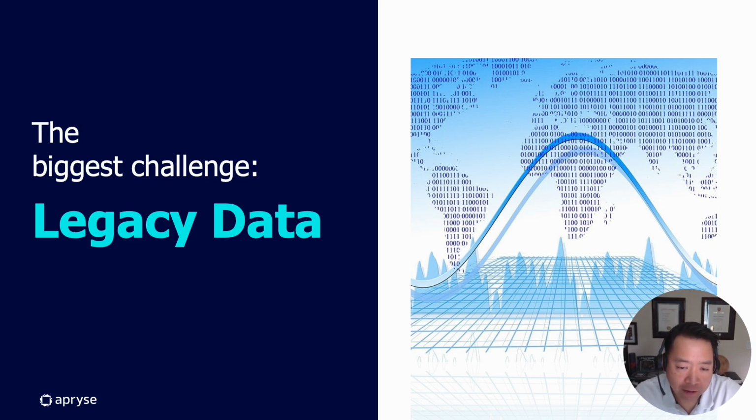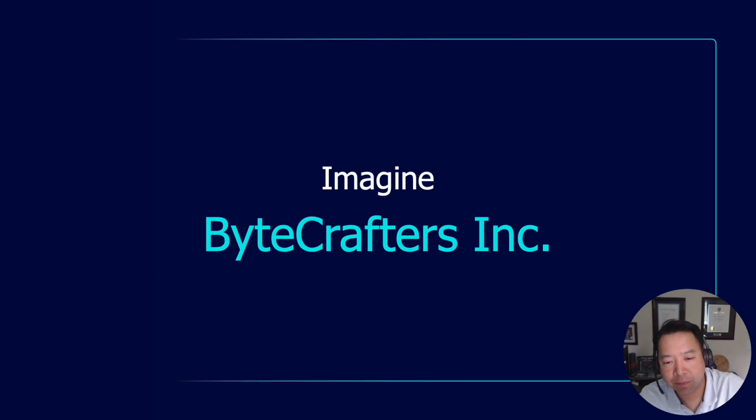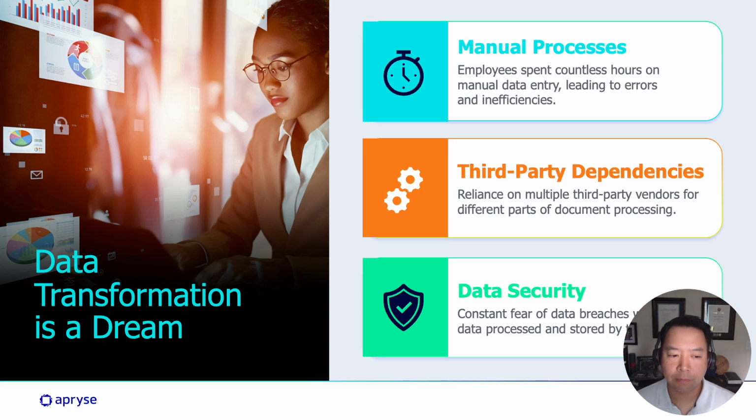With the Apryse SDK and our IDP add-on, we can help you leverage the content within your documents to help build your digital transformation and make better business decisions. To help understand this idea, let's imagine a fictional company. Let's call them Bytecrafters Incorporated. Now, Bytecrafters has a large plan to update their entire workflow. They want to get rid of what they currently do, and these are the current hurdles that they have.